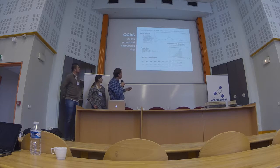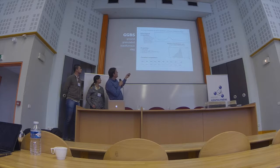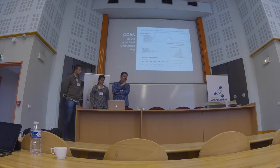You can see that it's rich in calcium and other minerals also, and the specific area is between 4,500 and 5,000 square centimeters per gram, which is not good for geopolymers because, as Professor Davidovich clarified for us, it provides fast setting, and if we had the possibility to grind it less fine, it would be better.